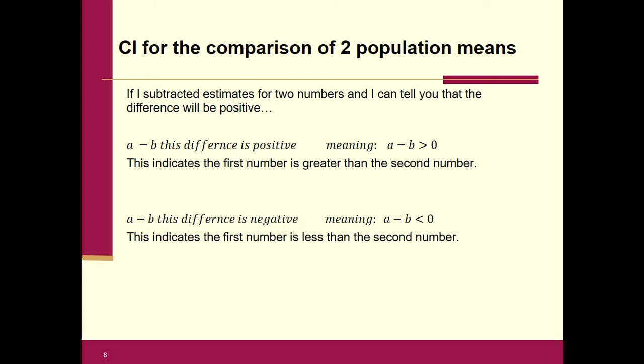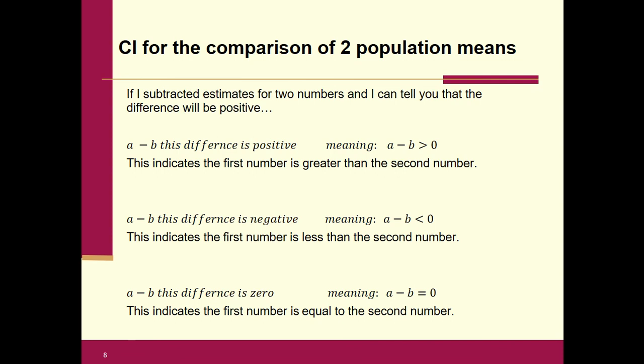If you had the numbers 3 and 6, then 3 minus 6 is negative 3. It's less than 0, right? So which one had to be the greater number? The second number. Seems simple, right? But that's what the confidence intervals are based upon, this simple idea. The third thing is real simple. If you subtracted two numbers and got 0, what does that mean about A and B? They have to be equal, right? So keep this in mind.